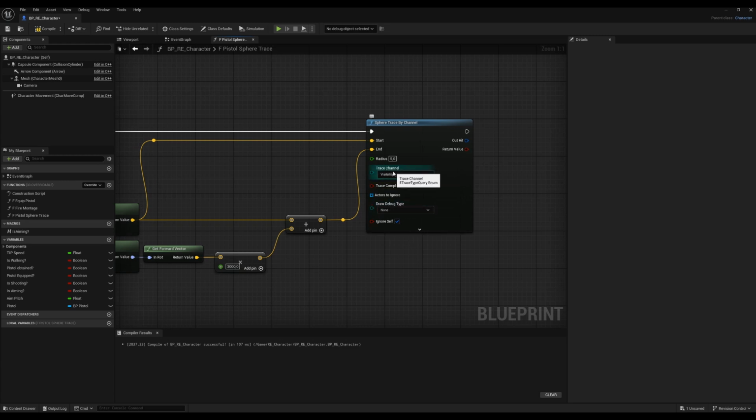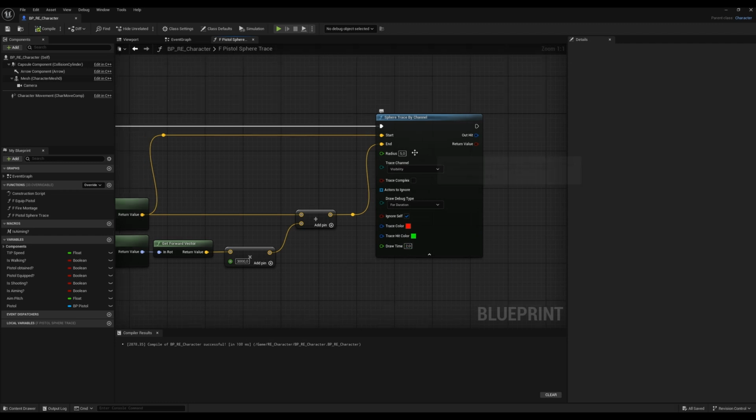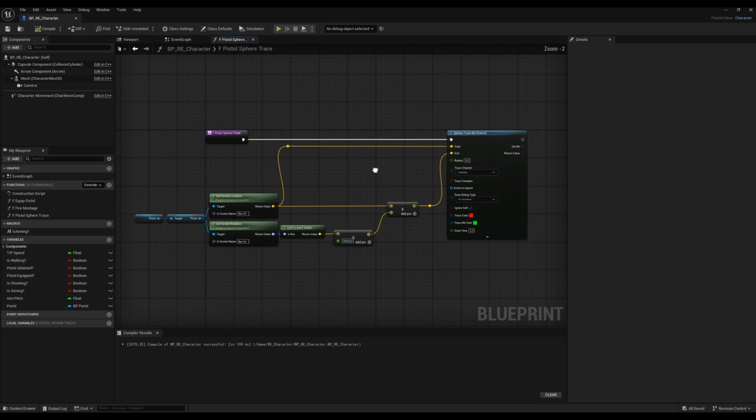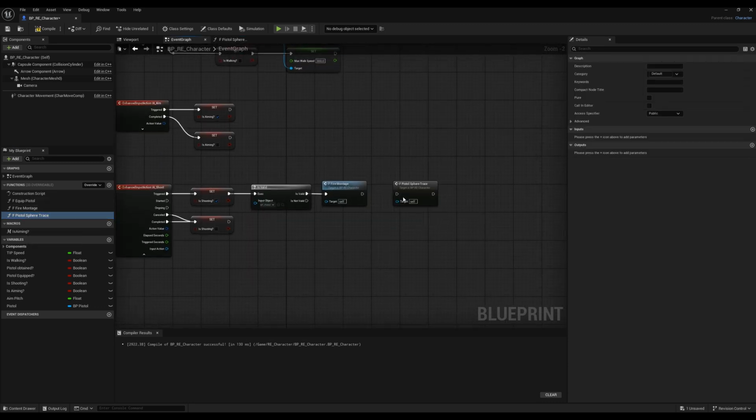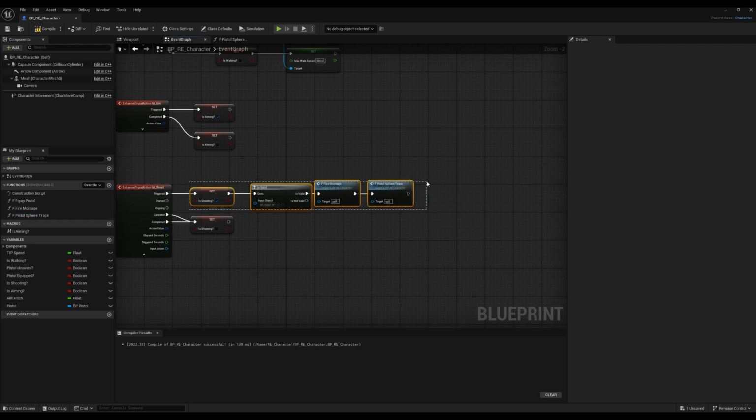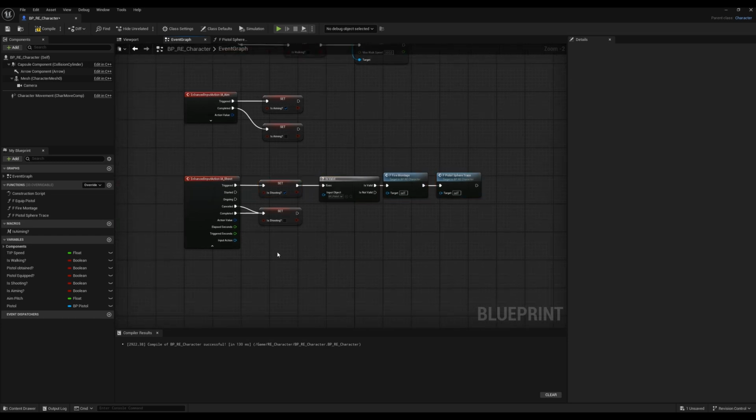And trace channel visibility is good, and let's get for duration, and we want to see it for, let's say, draw time, let's say 1 second. Let's use 2 seconds. So we just set the trace to visible and have a draw time of 2 seconds. Just to make sure how the bullet trace will be. And now we just get the pistol sphere trace and connect that one up. Okay. Drag select everything, press Q to make it straight. And this one as well.